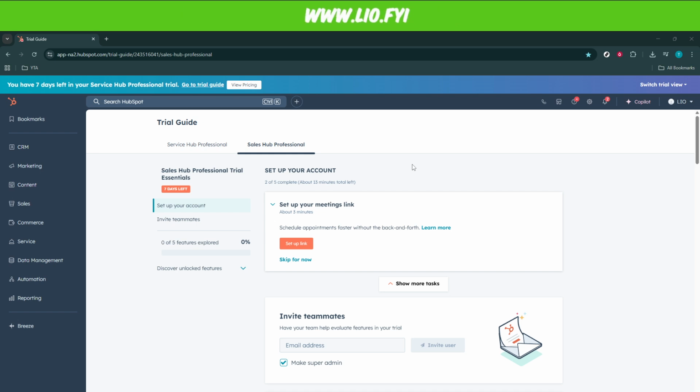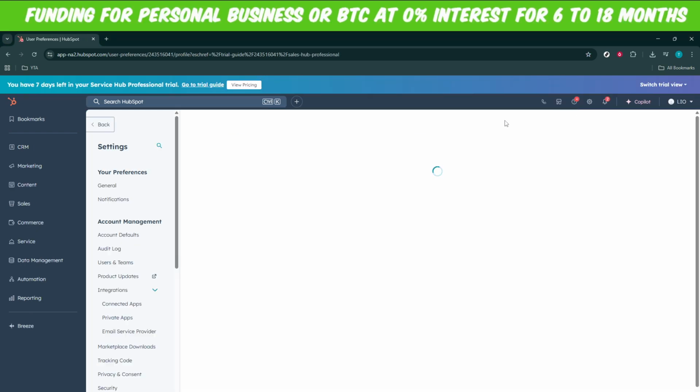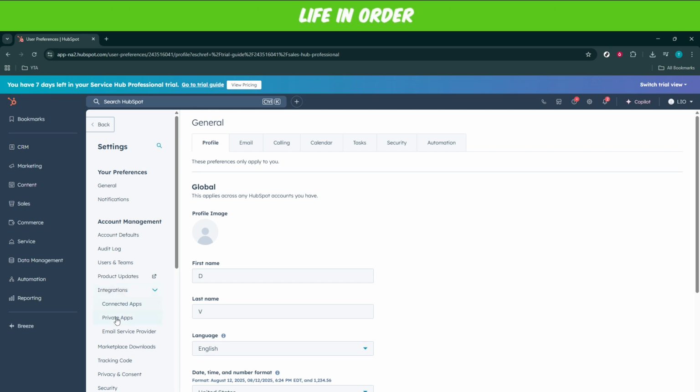This specific option lets you build private applications that can securely integrate with HubSpot APIs, offering you tailor-made solutions for your business needs. Now it's time to create your new private app. Look for the button labeled Create a Private App and click on it. You're embarking on the journey that lets you mold HubSpot's capabilities to fit your exact requirements.